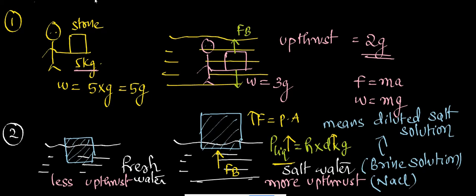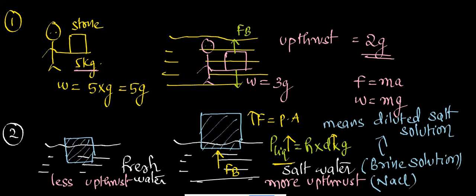Same thing, let it be a stone. In your textbook it was given about fish: fish in water, weight will be less; fish in air, weight will be more. It's the same case as a stone. Whether it is a fish, a human being or a stone, in air it will have more weight, and in the fluid it will have less weight.